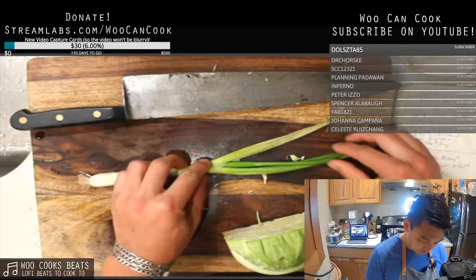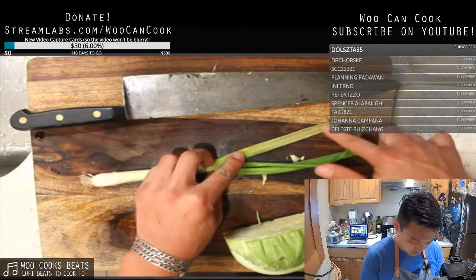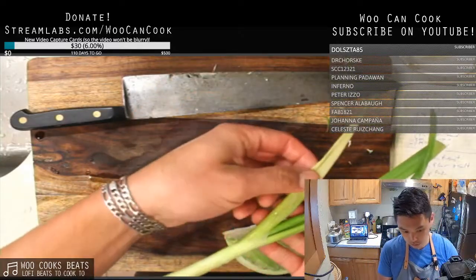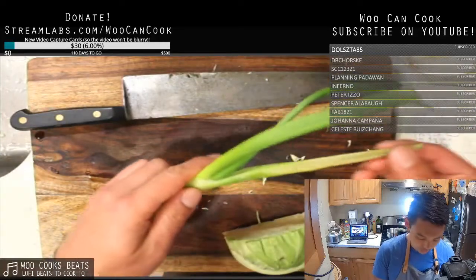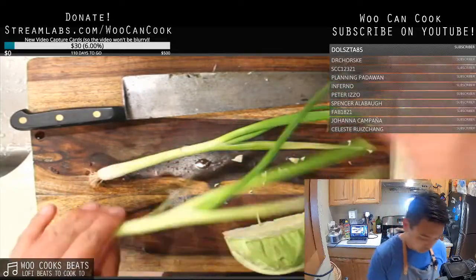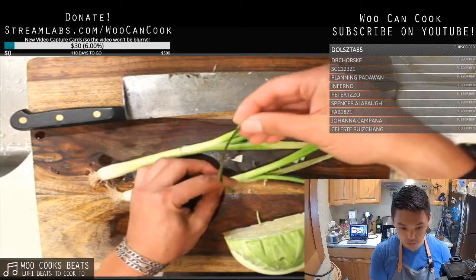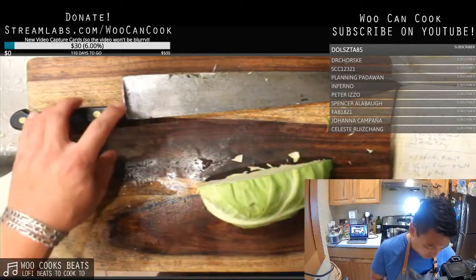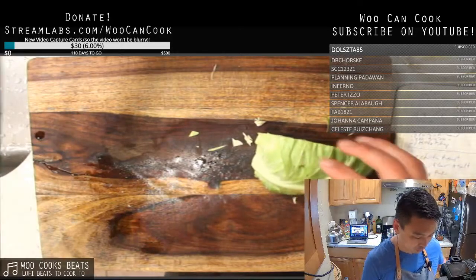But what starts happening after a couple of days is that they start wilting, just like a flower would. So you'll see here, this particular green onion, this leafy part is starting to turn brown, and eventually it will just die because it's not in soil. Here's another one that's even worse. This is what it would look like maybe a couple days later. It's completely wilted, and all of that we have to chop off because you can't eat that, obviously. So anytime I'm working with green onions, that's basically the only part that I'm throwing out.